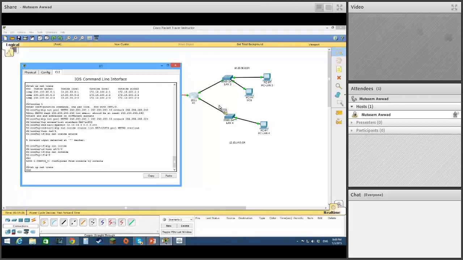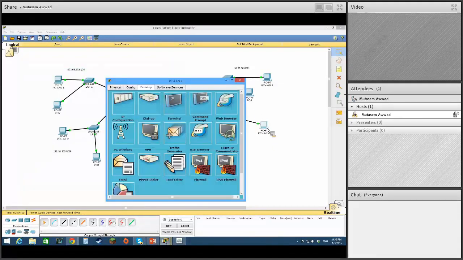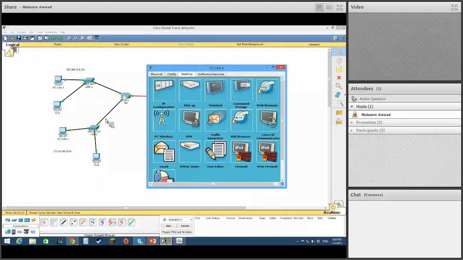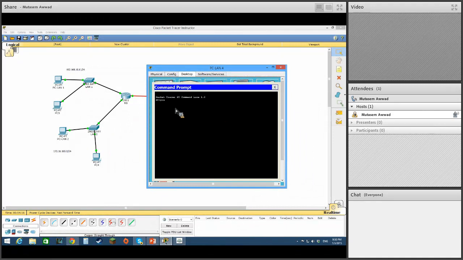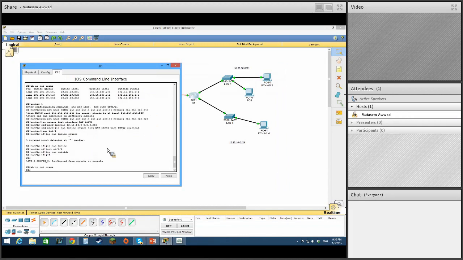It's empty, correct? Beautiful. Let's ping from PC4 to 192.168.10.2. Okay, the PAT thing doesn't work as we said. Now, let's go see the translation. Hit the up arrow key again to repeat the command.